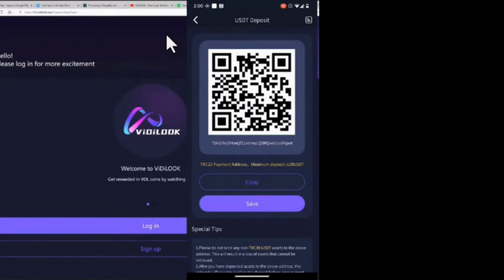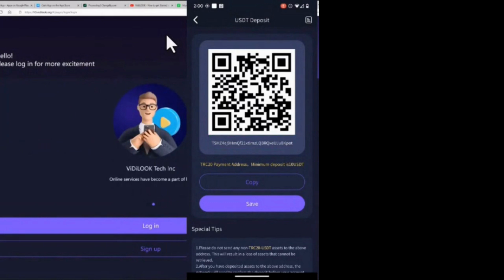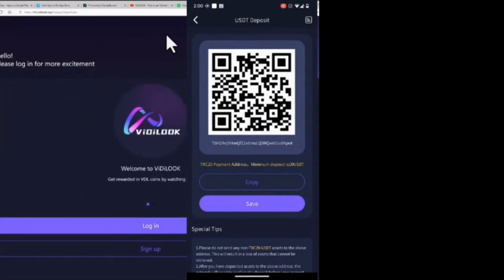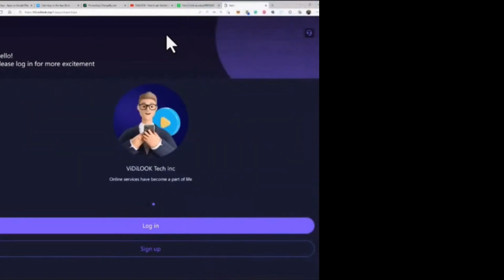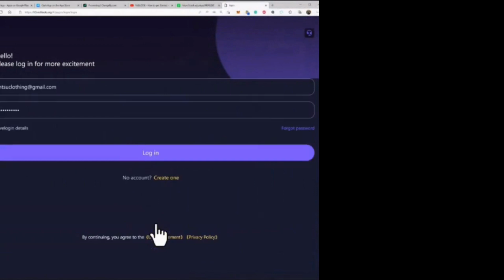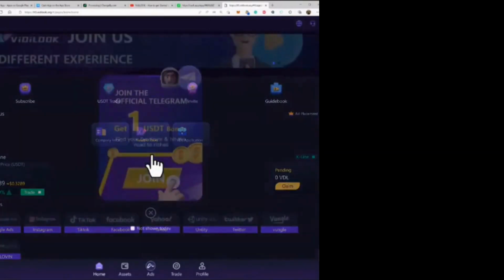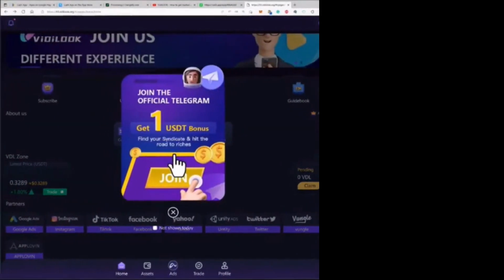Now, if you're doing everything on your phone, then it's going to be easy, isn't it? Because you're just doing everything on your phone, but I'm showing you on desktop. Now that we've copied the address, I'm going to come to the desktop and log in here, and I'm going to show you the same thing just so that it sinks in. That will log me out on my phone. You can't be logged into both devices at the same time.